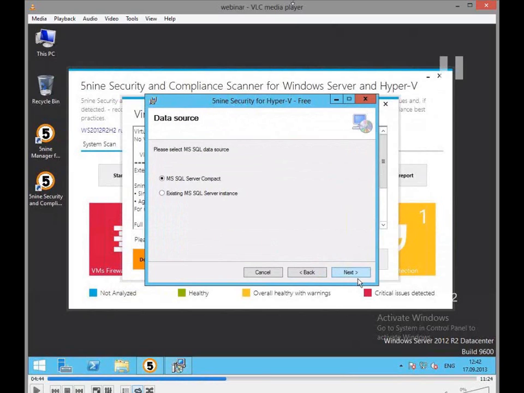On this tab, you have to select the SQL database which is needed to keep your log files and rules, firewall rules for your virtual machines, and we allow you to leverage your existing SQL database, or you can use SQL Server Compact, which is included in the installation process. So if you don't have any SQL installed, or you want to test the product on your virtual environment, you can easily use the pre-included SQL Server Compact.